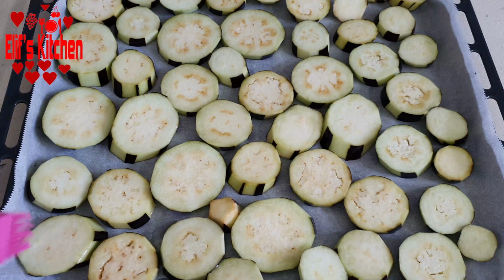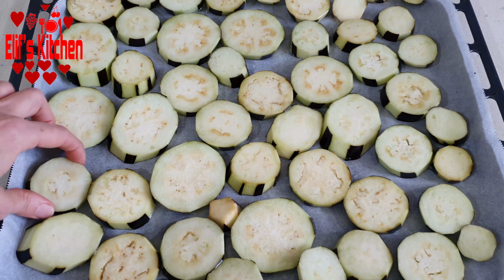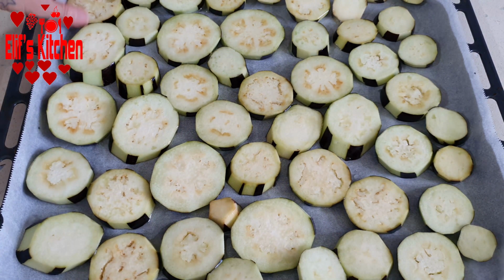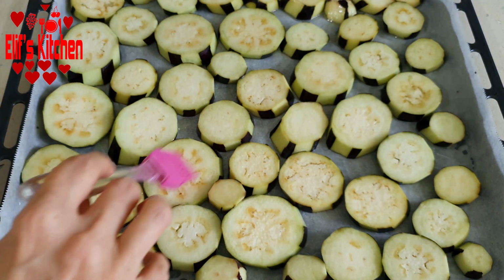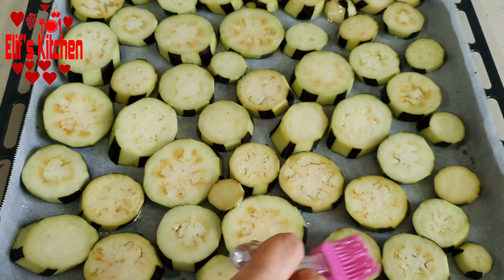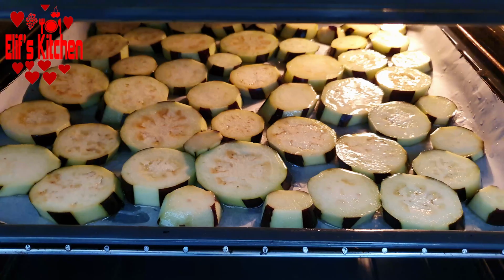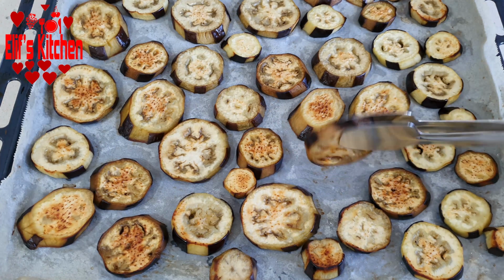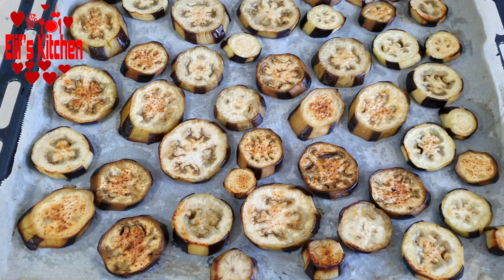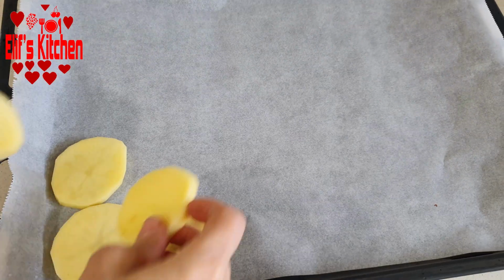After lining the eggplants, let's grease them all over with the help of a brush. Don't forget to turn and oil the other sides as well. We are gonna bake it in the preheated oven at 250 degrees for about 10-15 minutes until they are lightly browned. Look, both sides are browned. I take it from the oven.